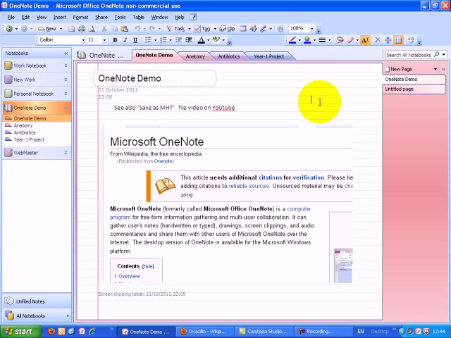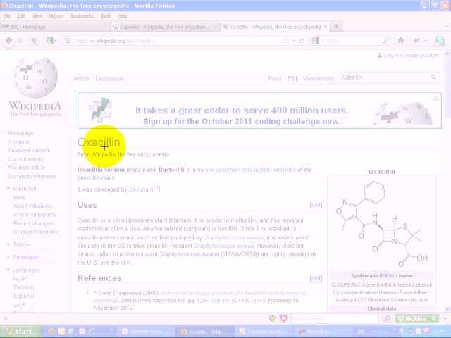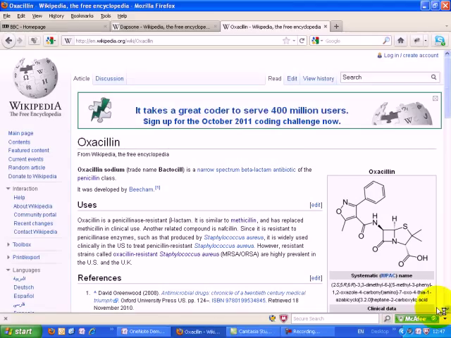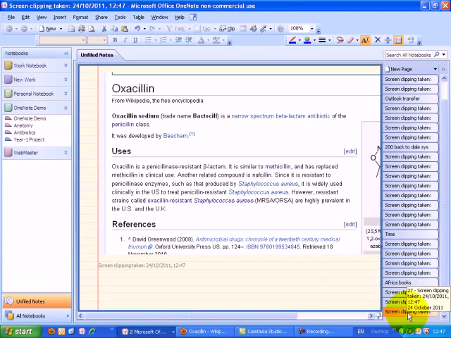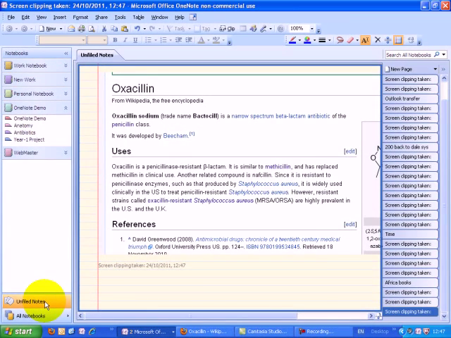So if we Alt Tab over to our browser, it doesn't have to be a web page. OneNote is just grabbing whatever it sees on the screen. So there's a hotkey combination for this. The Windows key is the one with the wavy flag symbol on it, which is next to the Alt key. So to do the clipping, you go Windows key S, the screen goes grey, and then you just drag a box over the bit that you want to clip. And then when you let it go, it's put onto a page, which is here in our unfiled notes book. You can then move it into a section in one of your notebooks.